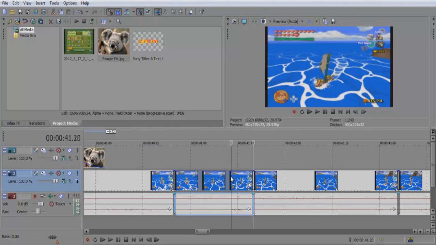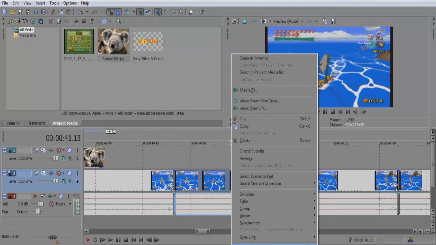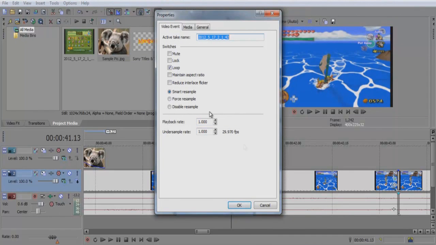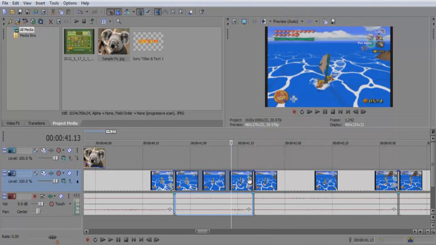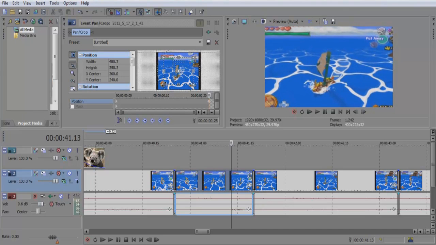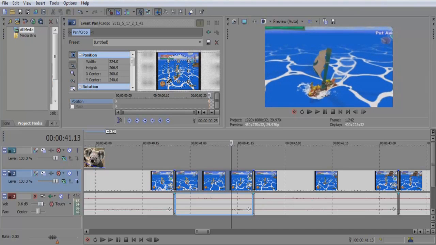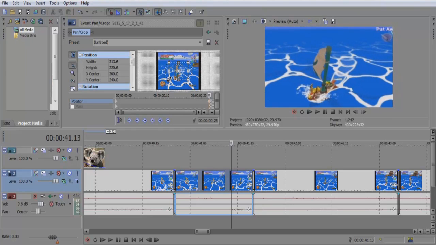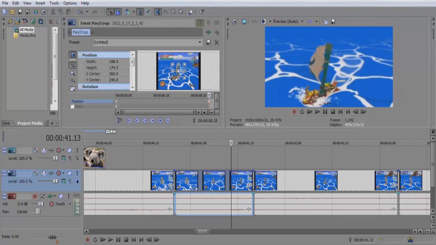First of all, you're going to turn off maintain aspect ratio. Oh, we already have that turned off, duh. I just did that. Okay, you're going to go into advanced pan. If you didn't have that off, you have to turn that off first. And you're going to stretch this all the way down. This is very important. You have to stretch this right here all the way down to here. It basically goes all the way down to the end of the clip. So at the end of the clip, it's going to be completely zoomed in, and it's going to show a zoomed in effect. Now you're going to want to zoom in with this. So we're going to zoom in on the boat. There we go. It's all nice and zoomed in on the boat.